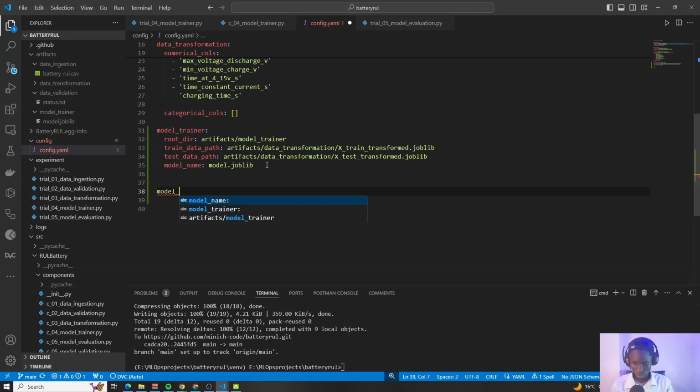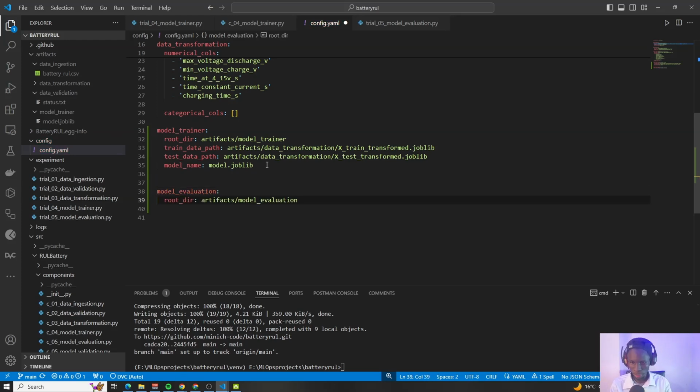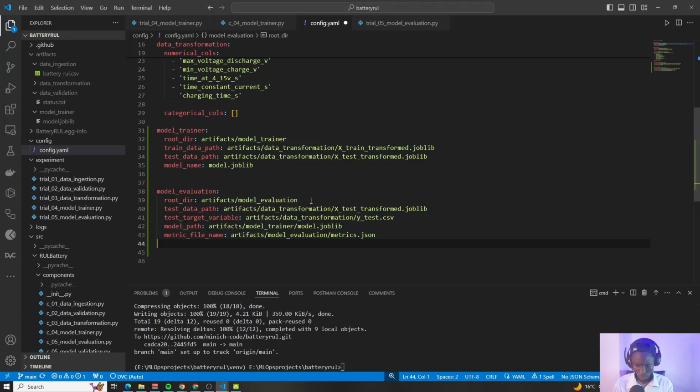Under model evaluation, again, we are going to specify the root directory, artifacts model evaluation. Then we're just going to paste some other information.